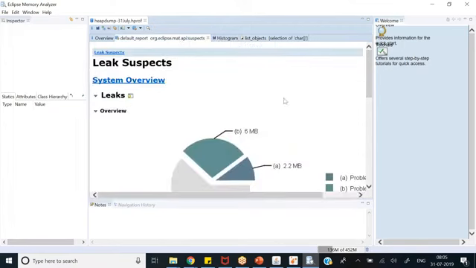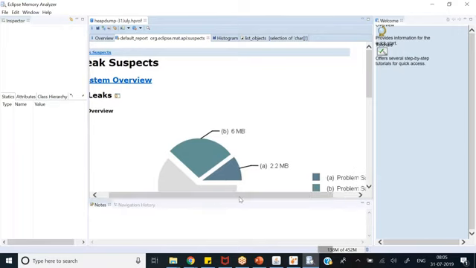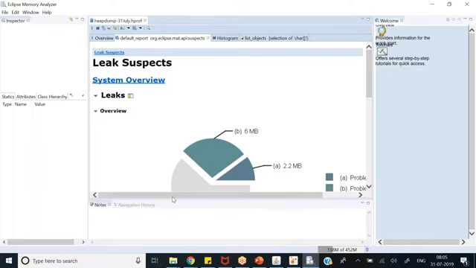Okay, now just move to the leak suspect report. This MAT analyzer will automatically analyze the heap memory, and it will give you some suspicions. It is not necessarily true always. It is up to you to analyze it and understand that the leak suspect will always give you some suspect. What it is actually doing is trying to get the classes and the objects which are consuming high memory. It will automatically list them and treat them as a suspect.